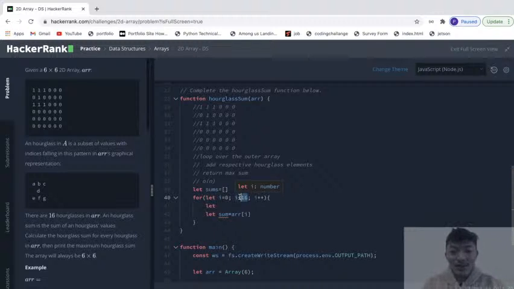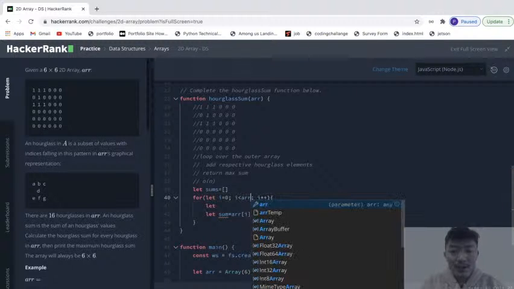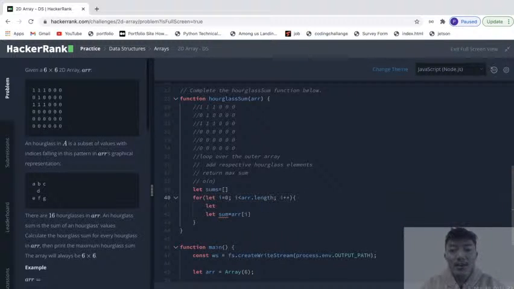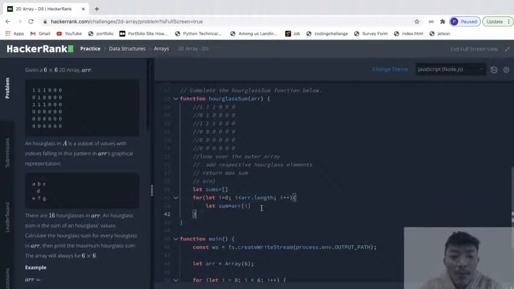Okay, let's go. So AR of length, and I'm gonna loop over this, and so my sum equals AR of 1 and AR of 1 0.